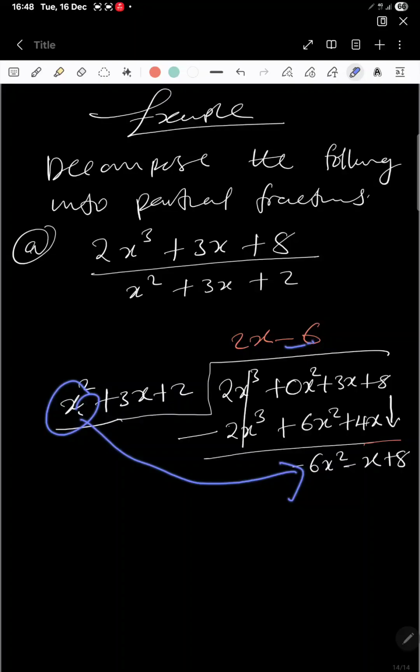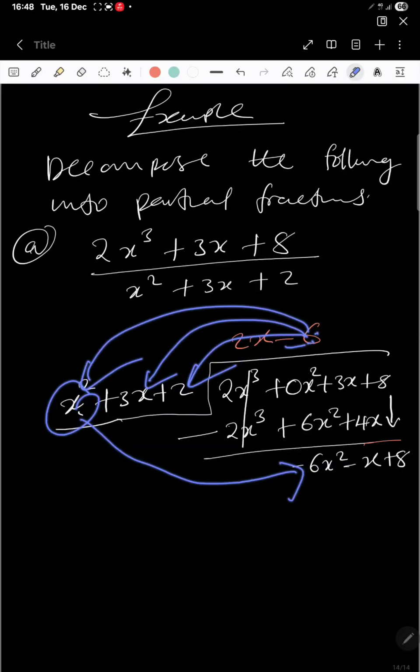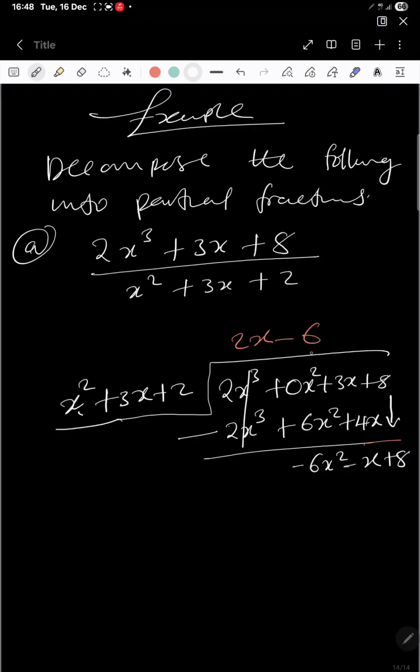You've gotten the negative 6. Then the negative 6 times what is here, like this. So we do that. By doing so, we are going to have negative 6 times x squared, you get negative 6x squared. Negative 6 times 3x, you get minus 18x. And then negative 6 times negative 2, we get minus 12. Then we subtract. This will go to 0. We put a minus here.